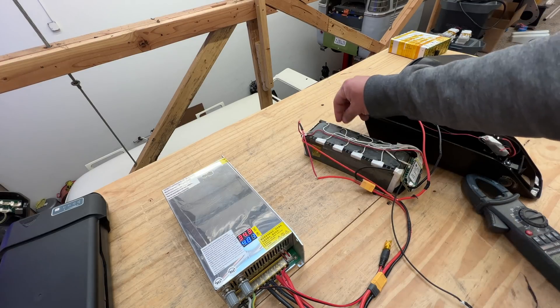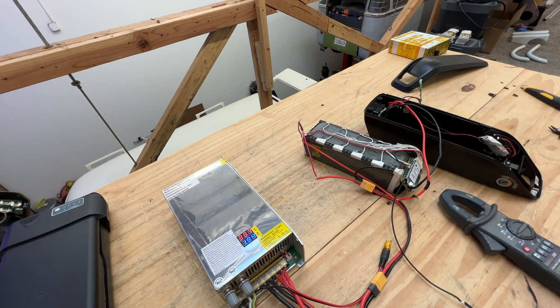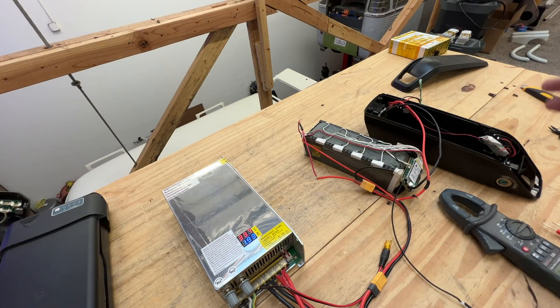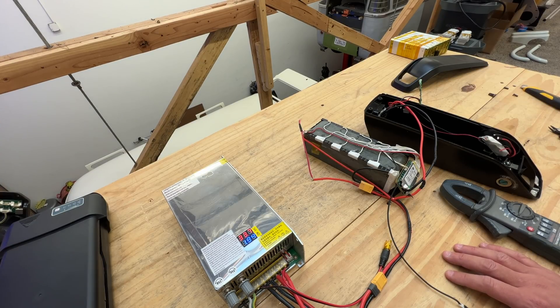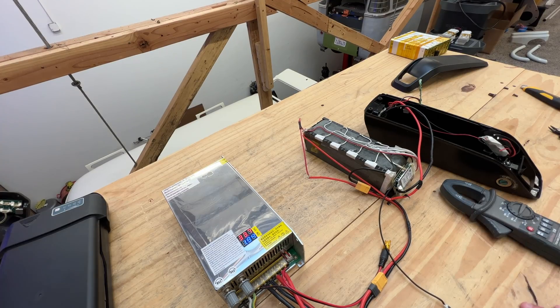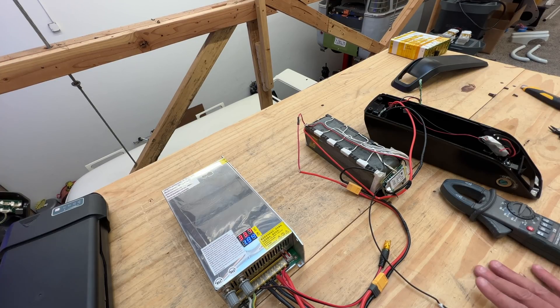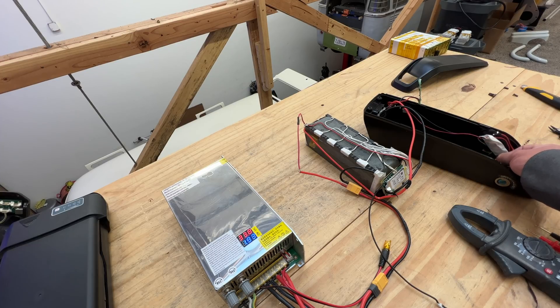When you first charge these, it's a good idea to charge it slow. Like the chargers we sell — they're 1.7 amps — that's kind of slow speed to charge these. It'll take a couple of hours, maybe three hours, to get it fully charged. That's a really good way to do it. If the cells drift apart or do something funny because they were old and not recovering correctly, then the BMS should keep you safe. More often than not the BMSs are okay — you don't have to remove or replace them. You just have to kickstart the batteries. A lot of these things that people in the DIY battery world have been doing for a long time.